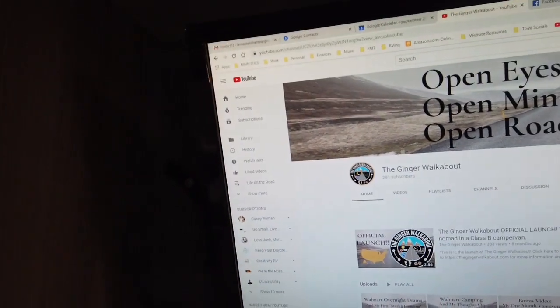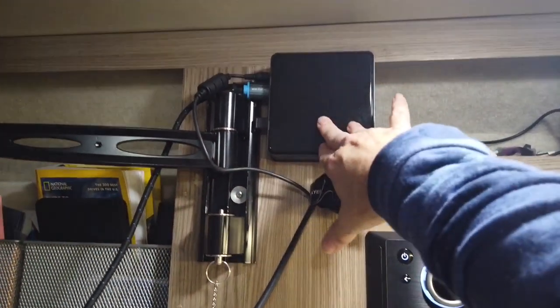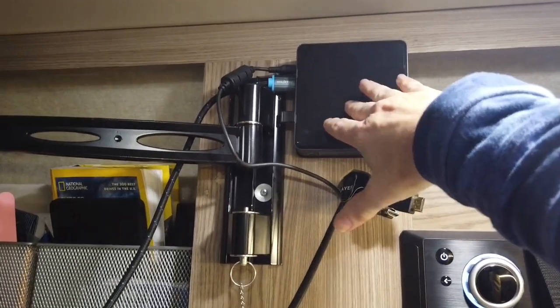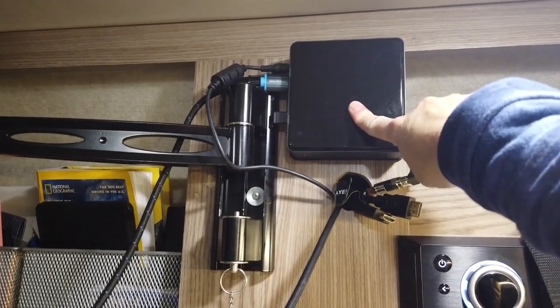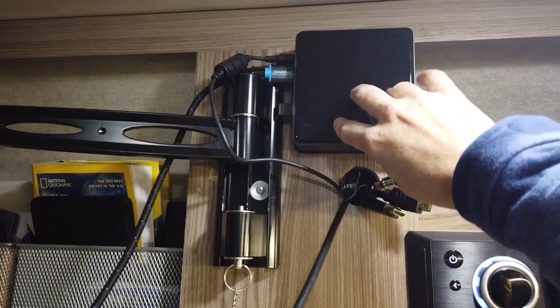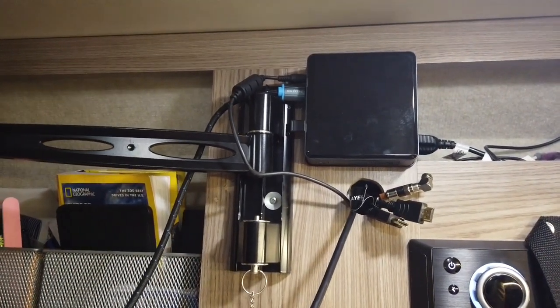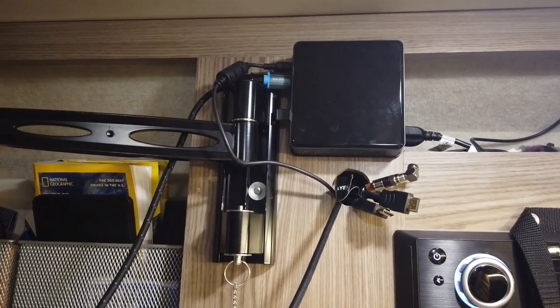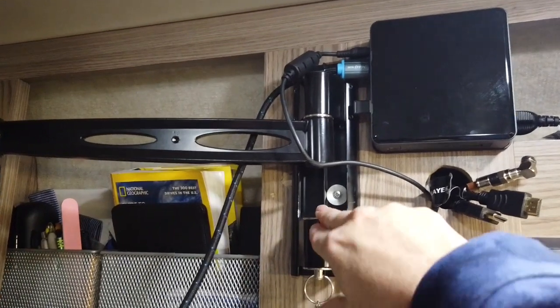Well, first of all, obviously, I took down the mount that was up here, okay? Up here is my computer. It is an Intel NUC in this little tiny box, 32 gigs of RAM and a terabyte hard drive. It also very easily slides off of here, and I can take it with me when I'm out of the van. Not necessarily to use, but just to keep safe and cool. So, the thing you're going to want to look at, though, is this mount.